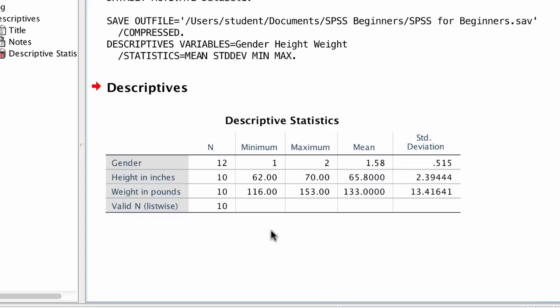Now, on the other hand, the mean and standard deviation for height and weight can be very useful. So for example, the average weight was 133 pounds.